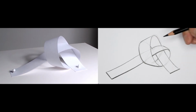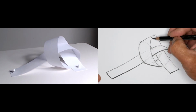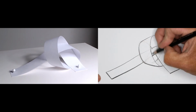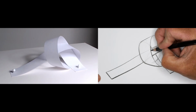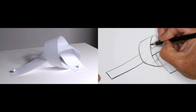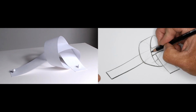We use line weight to bring edges forward and shift them back. So if I take this edge here, we know that this edge is in front of that part of the strip. So if I just give this some definition, it'll bring it forward and make that surface look like it's behind. This will take some time, okay? It'll take some practice. And because I'm using a black colored pencil, you're very welcome to use a black colored pencil. Black colored pencils you can't really rub out. I just don't want you to use grey lead pencil. Okay, there's no erasing here.